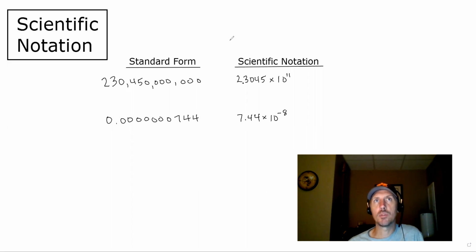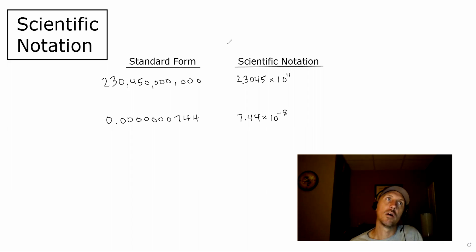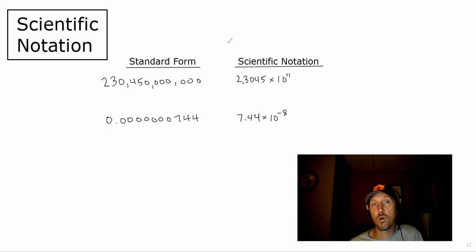You need to be able to use scientific notation in chemistry, because in chemistry we're often dealing with very small things, right? We're dealing with atoms and molecules, and there are a lot of them. If we have 1 gram of a substance and we need to count the number of molecules in that 1 gram, it's a really big number, okay? And so scientific notation gives us a way to represent that really big number in a more concise, compact manner, right?